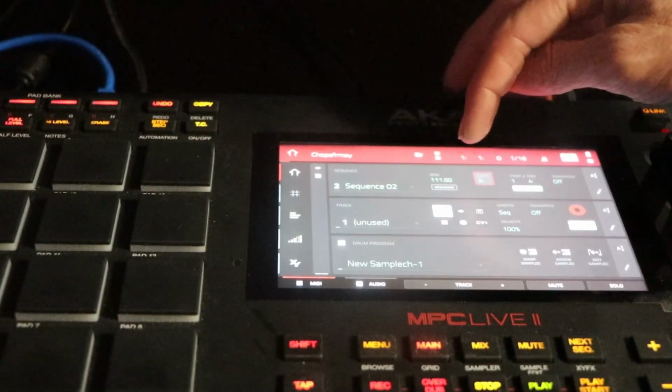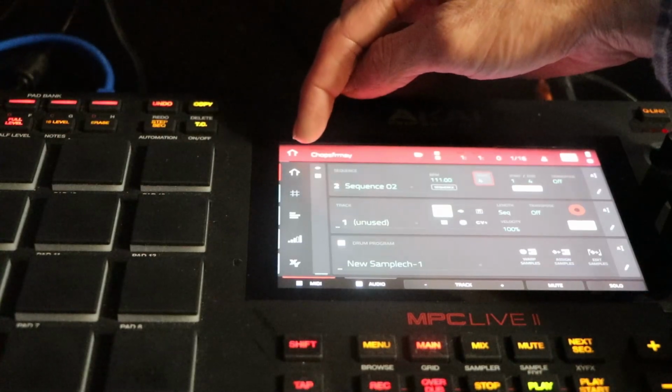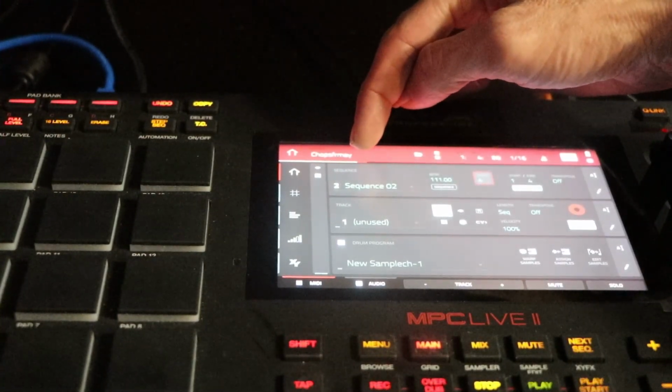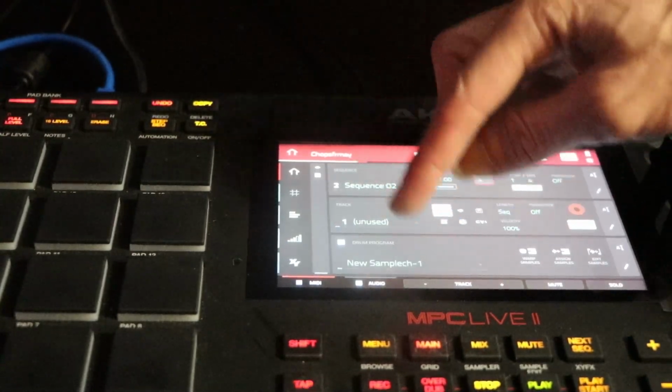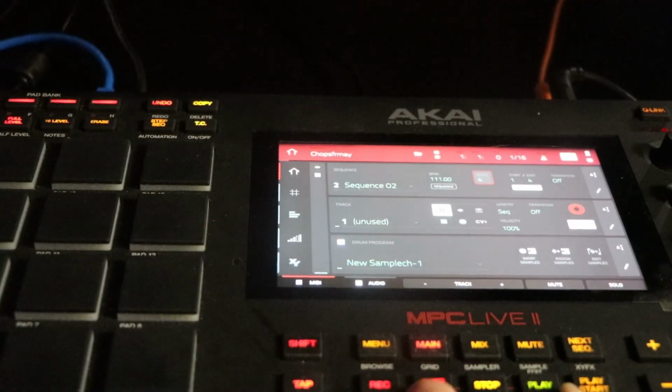So always make sure that what I'm saying is this line, before I hit record, it was already here, and you want it to go to the back. So you hit shift and stop, hold shift and hit stop, and it goes back to the beginning. So we're gonna do this right.